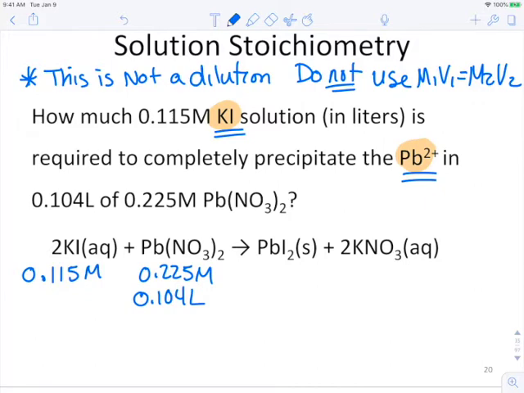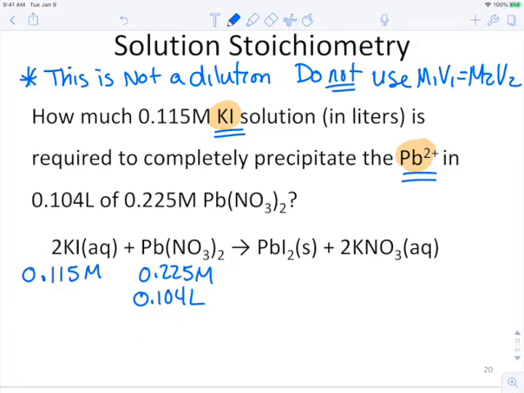So questions on anything that we've done so far? We're going to do a lot of these solution stoichiometry problems. And these are going to be very similar to titration problems. Those of you who had intro chem, you did the titration problems. Later in this chapter, we're going to get a chance to do those. You'll get a chance to do them in lab. But I like to write the numbers right down here. That way, it really reminds me that this problem is going to be so similar to those titration problems. So we have a quantity of KI, we have a quantity of lead nitrate.